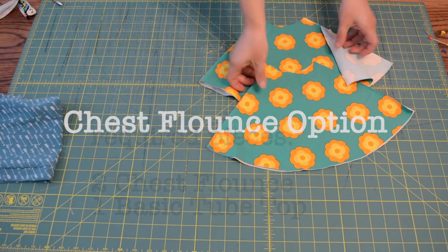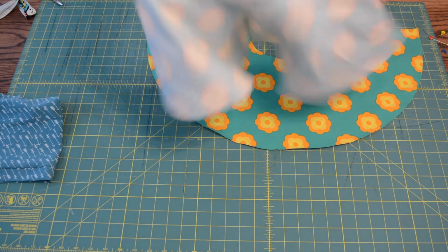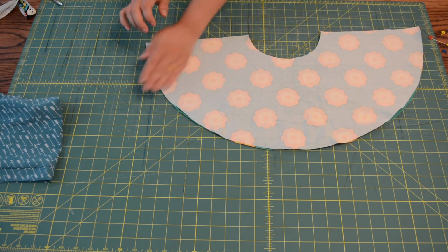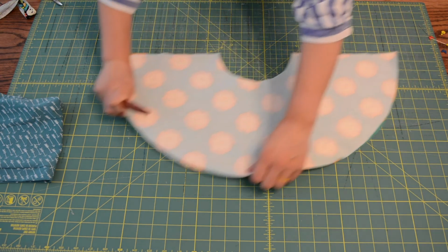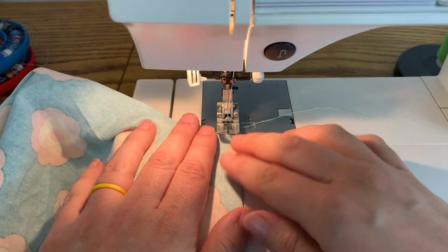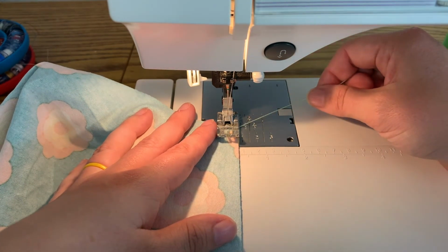Begin by laying the chest flounce pieces right side together, just as we did with our shoulder flounce. We will sew the straight edges together from here to here and here to here. Okay, so we will sew our chest flounce here using a straight stitch. So I'm just gonna hold my tails. I'm gonna make sure my needle's down when I stop.